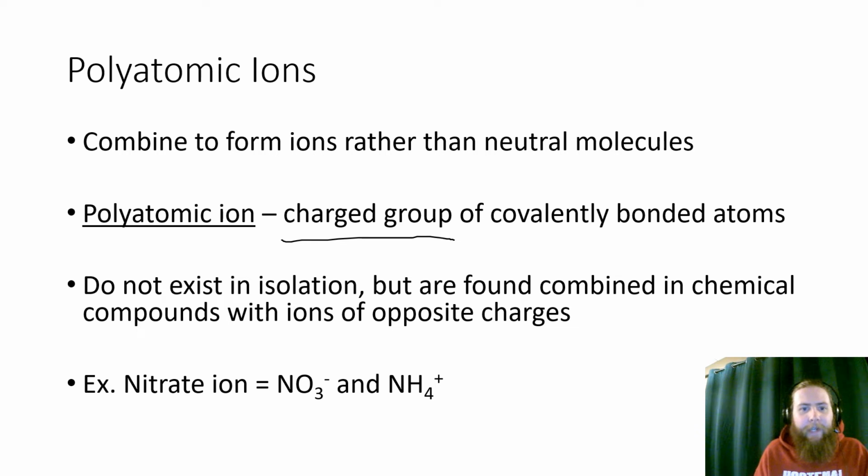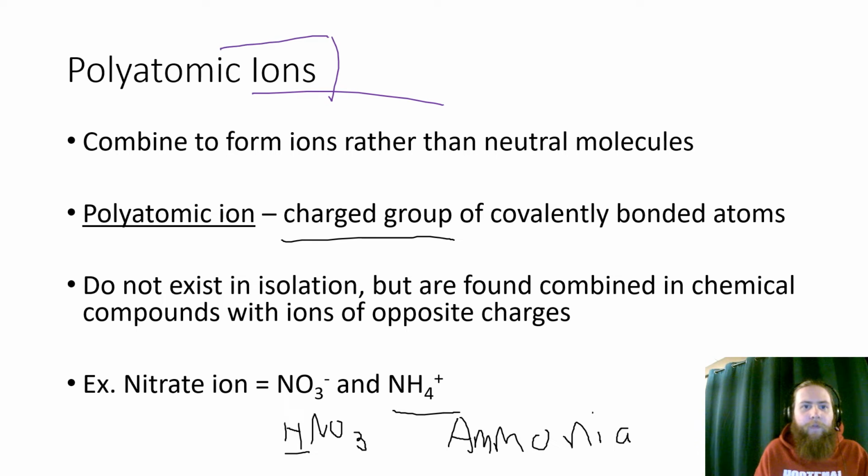For example, HNO3 has an extra H, which will be an extra proton, so it'll be positive, it'll be just a neutral one. But the nitrate ion is NO3 minus, and then this is the ammonium ion, NH4 plus. So polyatomic ions, it's in the name, they are going to be an ion. They're going to have some charge, whether it's positive or negative. They can be anions or cations, or as Bella calls them, catonions.